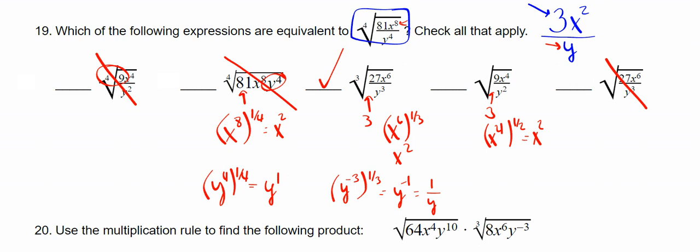And then in this last one, I have a y to the -2 right there. All I'm doing is moving that to the numerator, and it's under a square root, which is just a fractional exponent. That's y to the negative 1, or 1 over y. And so that one also works. Here's number 19, just 2 more.